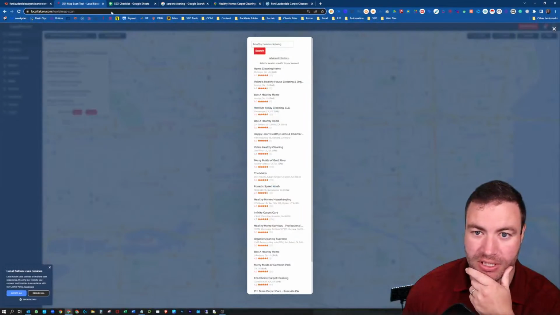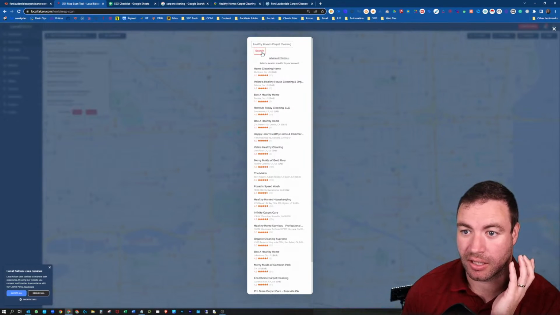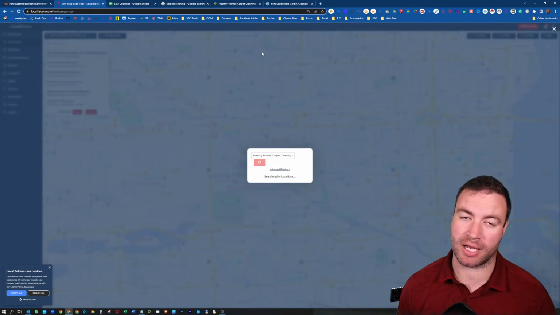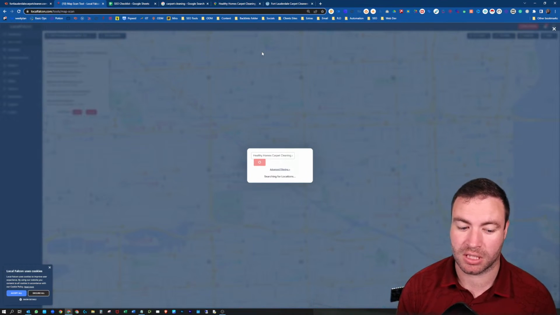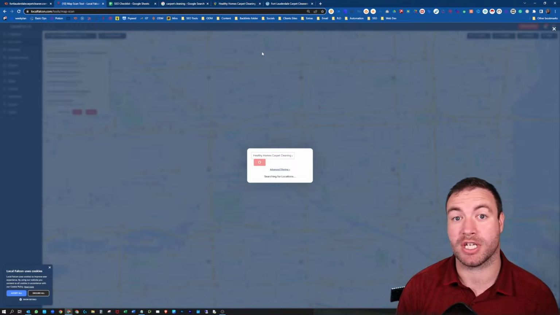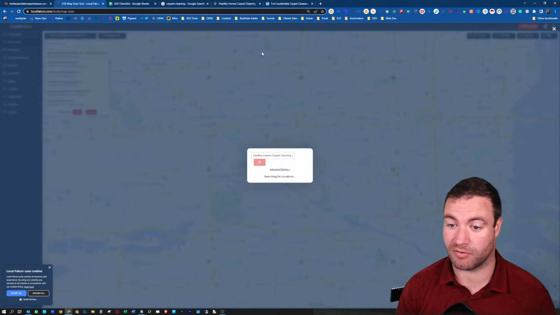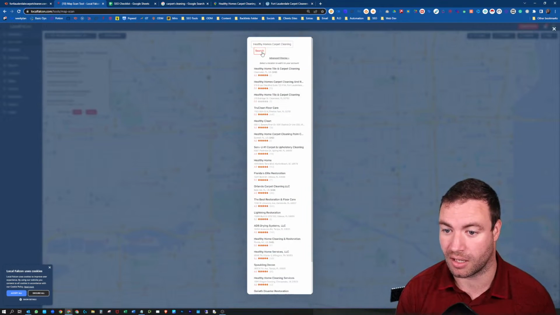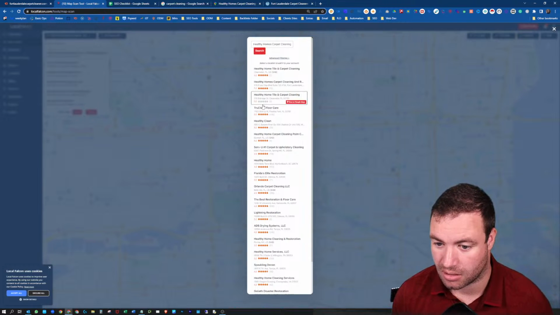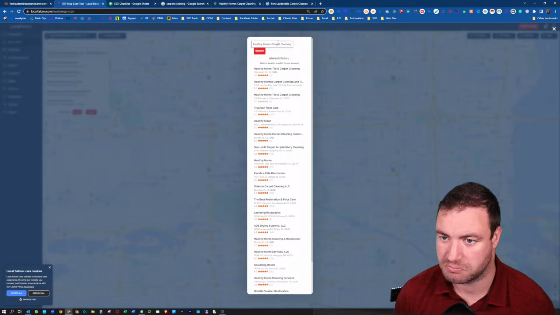So we want to throw this into Local Falcon. Now, I do recommend Local Falcon. I think it's the most reliable out of all of the tools right now. I've got a mate that's developing an actual tool. So when Reese is finished with that, I definitely will be having a test of that, and if it works well, guys, I will be recommending it out to everyone. But it doesn't appear that this is showing.